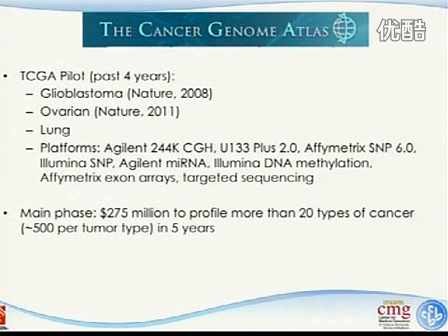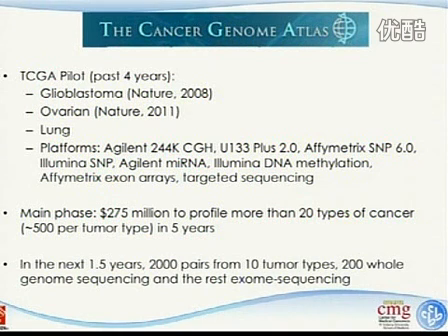Maybe being held up is not a bad thing, because the technology became much more powerful in the 4 years since the pilot started. The main phase here is $275 million to provide more than 20 types of cancers and 500 samples per tumor type in the next 5 years, and in the next 1.5 years, 2,000 pairs from 10 tumor types. So we really look forward to seeing the data become available.